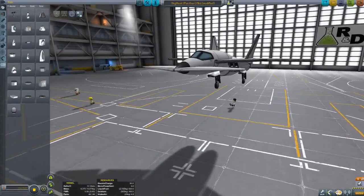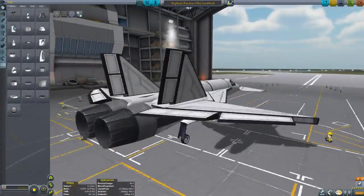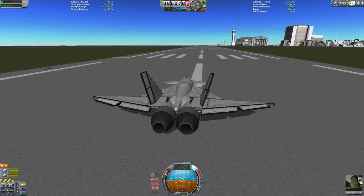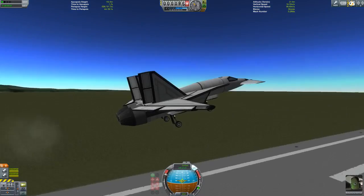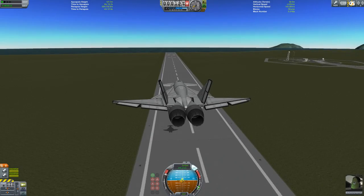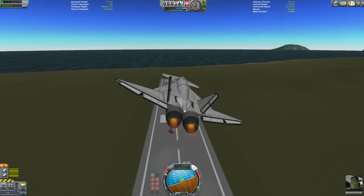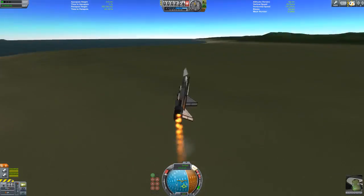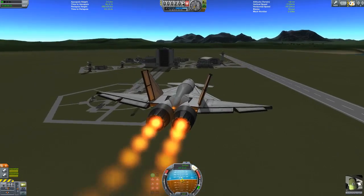All right, we're going to finish up today by taking a look at the Mark 1 Panther Skyhawk modified version by William Hudson. While not a plane reviews episode, you can say I did take a look at a plane during it. That thing seemed to want to tilt to the right a little bit on the runway, but we're now in the air. Tapping two a bunch of times and then one gives us afterburners — well, that's what I was going after anyhow.